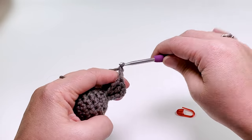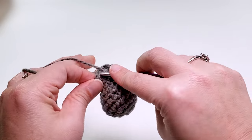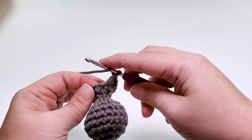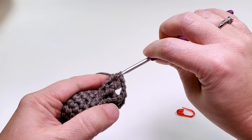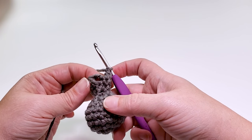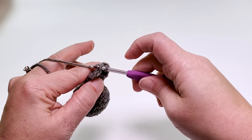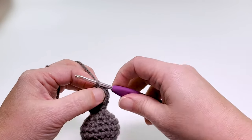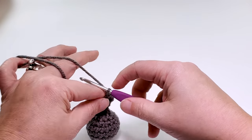Chain 2 and skip the single crochet and front post single crochet beneath it. Double crochet in the next single crochet. And work one front post double crochet in the last front post single crochet. For this round, slip stitch to the top of the chain 3 to join. The two chain 2 spaces create the armholes for the angel stress.